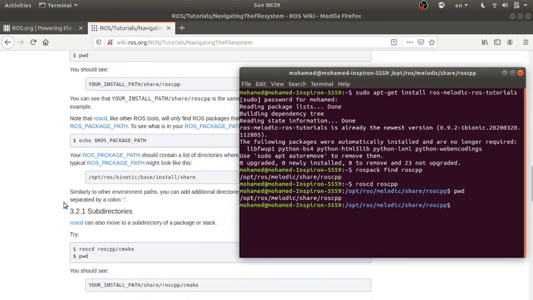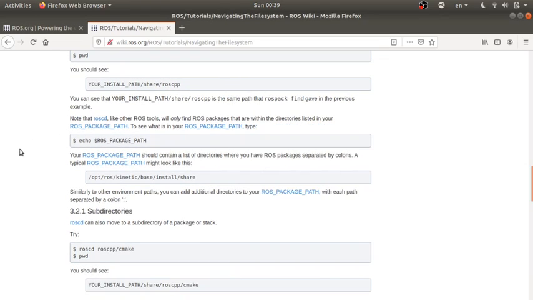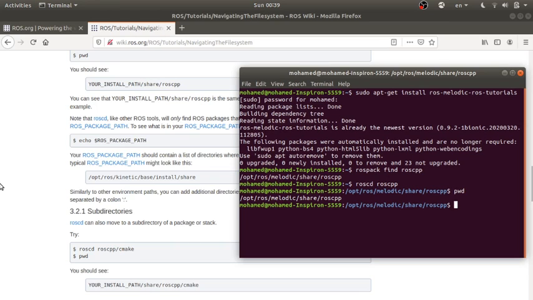Great. So there is a note here that, like other ROS tools, roscd will only find ROS packages that are within directories listed in our ROS_PACKAGE_PATH. So we will see what is in our ROS_PACKAGE_PATH by typing echo $ROS_PACKAGE_PATH.